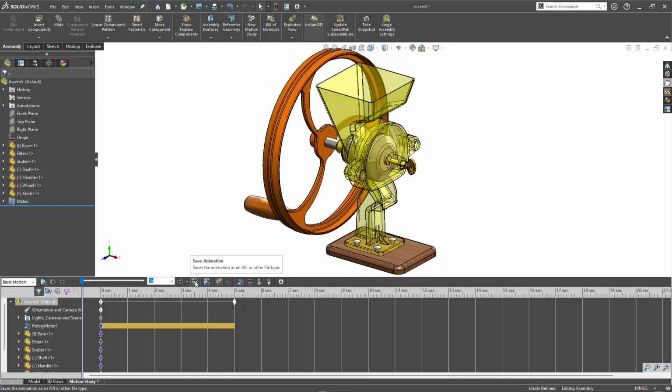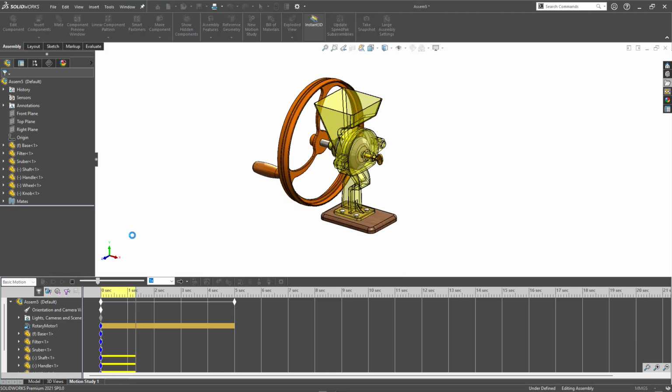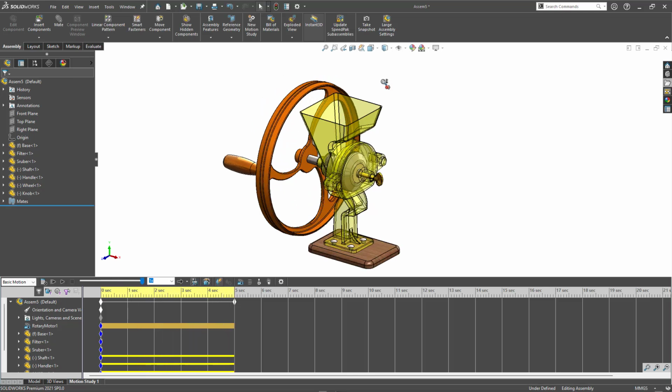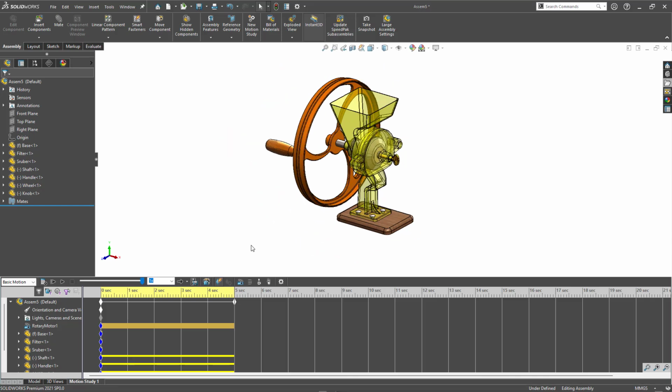You can just run the calculate, and it will try to move it. If you would like to play the animation, simply click on this, so it will play. Yep, so this is how we can use it.